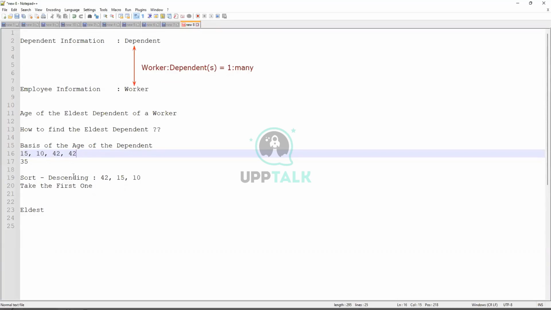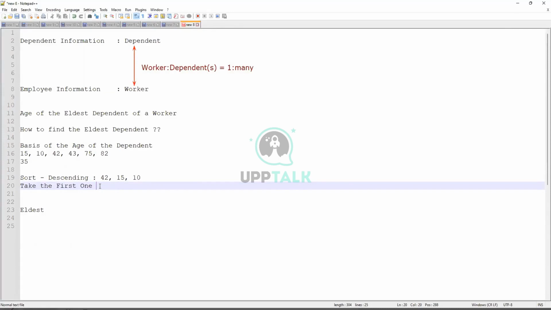Okay, but in this case, let's say, even if you have more numbers like 42, 43, 75, 82 and so on. If one worker has so many dependents, these are their ages. Will our logic still work? So descending, take the first one. Yeah.